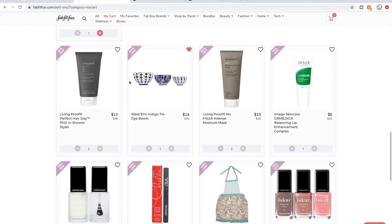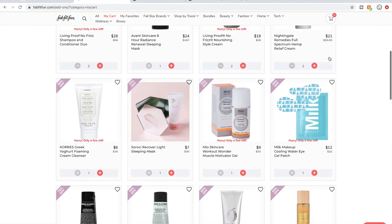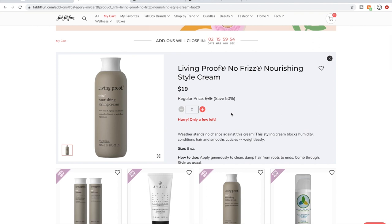Here's another Living Proof product. This one had a lot of people in the forum saying great things — that it works so well for them and they don't need any other stylers, just this one, for their hair to look on point. Living Proof, they just get it right for me. This styling cream — if you don't know, I say it all the time — is wonderful for curly or wavy hair. It makes your hair look great, it doesn't feel like you have any product in your hair. One tip: I was using it over a hair oil initially and the hair oil and the Living Proof product reacted to each other and there was like a dust coming off my hair. So don't use it with hair oil under it.